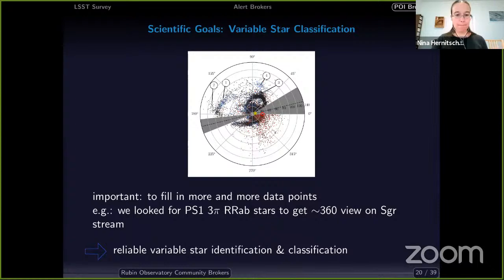So this was possible with a machine learning technique that was capable of selecting stars from the rather sparse PS1 3Pi survey and clearly identifying our Lowry stars and accurately calculating their periods and phase to then calculate the distance.